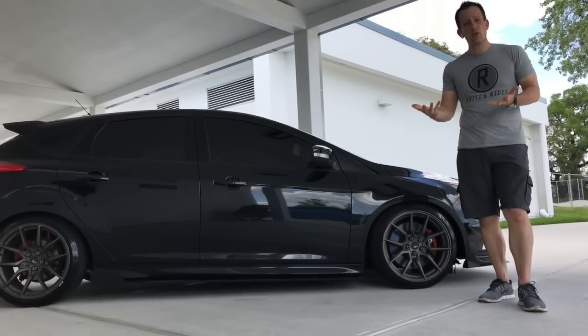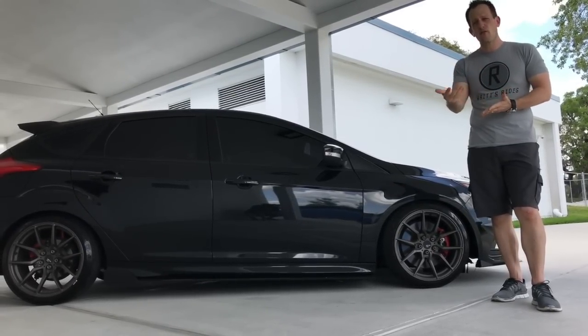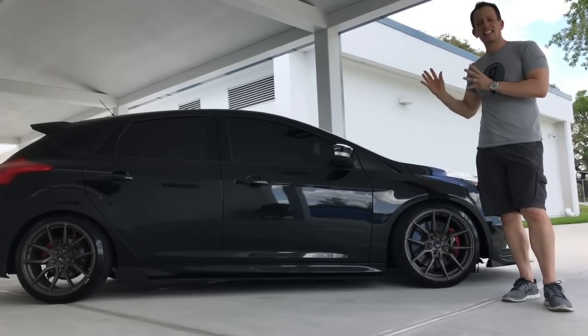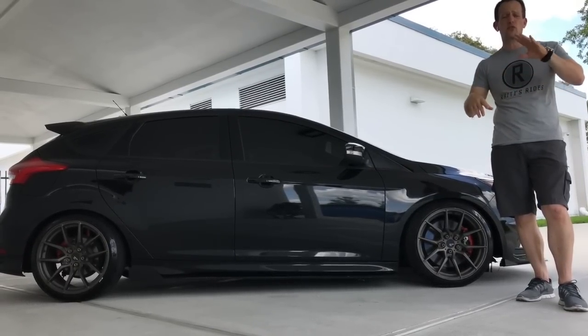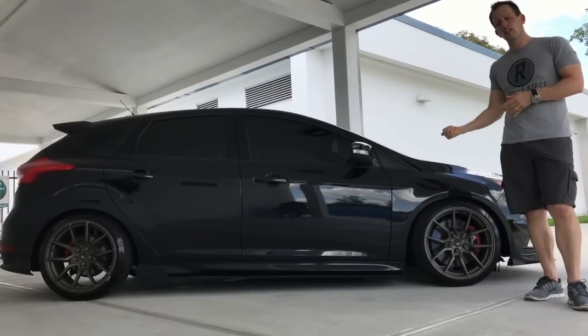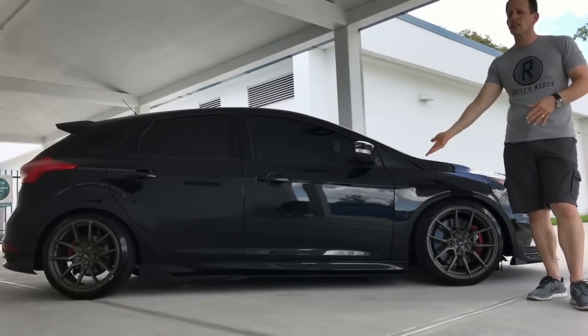That's really what it's all about. I love cars like these because they're really there for the enthusiast. This one is a 2016, and what's nice is that in 2015 they actually did some slight revisions. So there is a difference between, say, a 2013 Ford Focus ST and something newer like this 2016. But enough about the history of the Ford Focus — let's take a look at the front end of this menacing black ST.